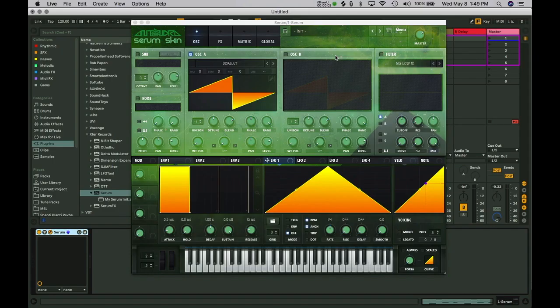Hi guys, this is Antandra, and today I'm going to show you how to make a Reese bass in Serum.